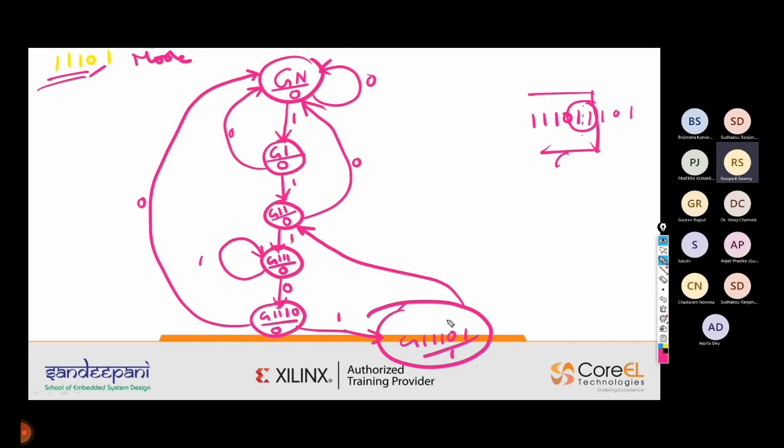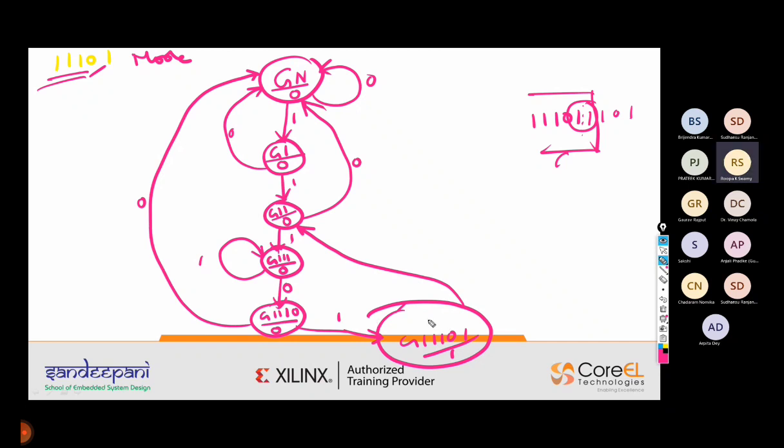So since I need a stable state to define an output, I may need more states in case of Moore. But it is more stable in terms of output, because in case of Mealy, output is defined based on the input. In case of Moore, it is in the state, so it is stable. And in terms of verification, here I just have to verify outputs in the state.